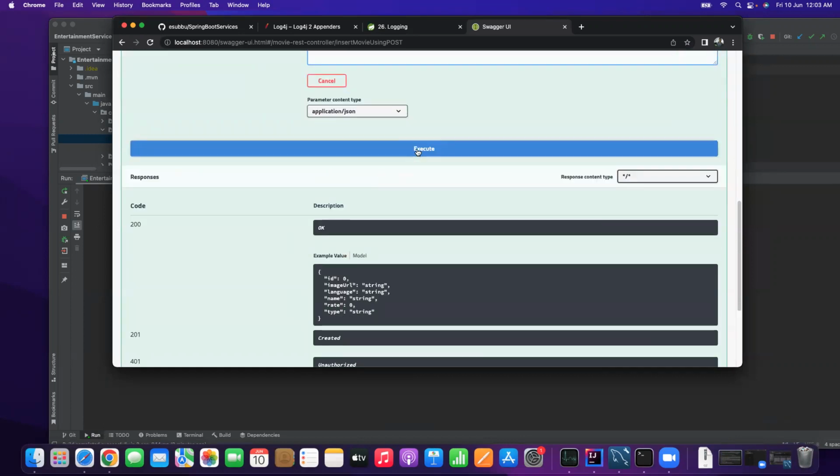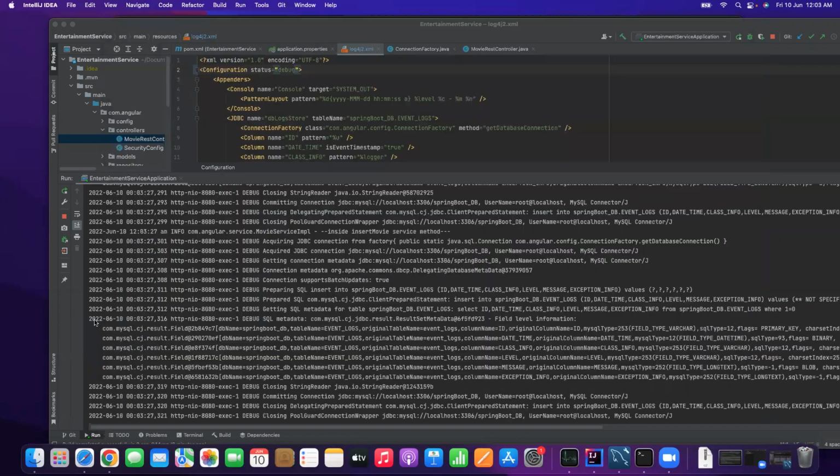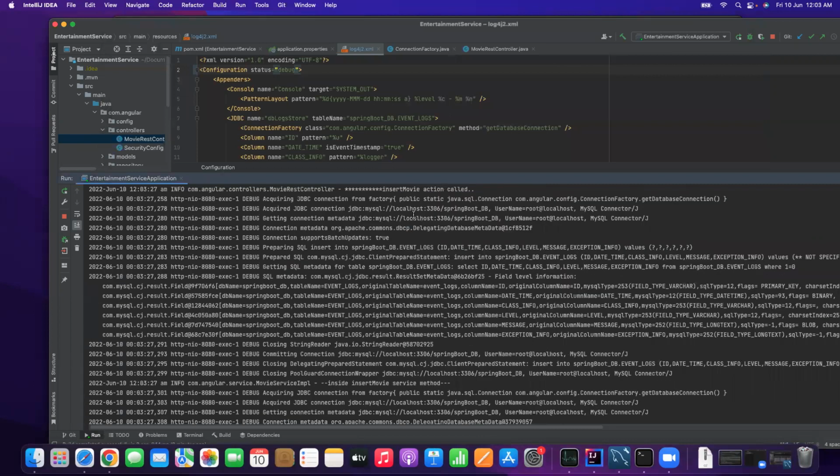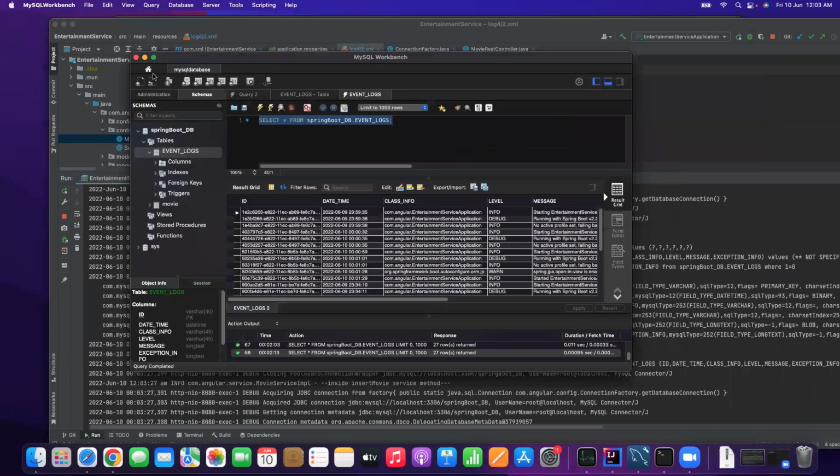So now if we execute this, you can see there are a couple of debug lines we are seeing, right? You can see insert is happening. Everything we are seeing in the console, and you can see the insert action call. This is the information, and the same thing we can see in the database also.